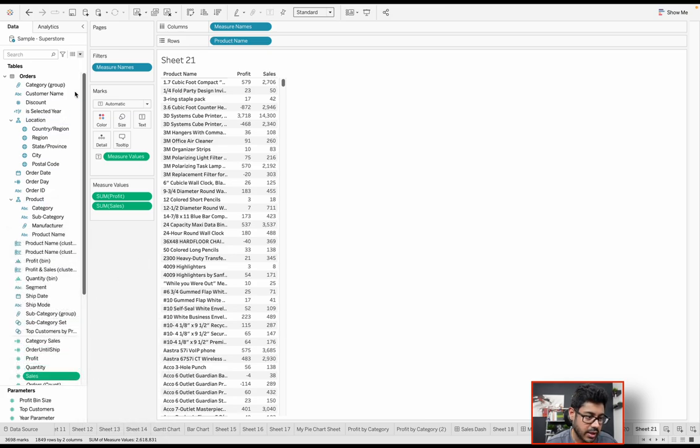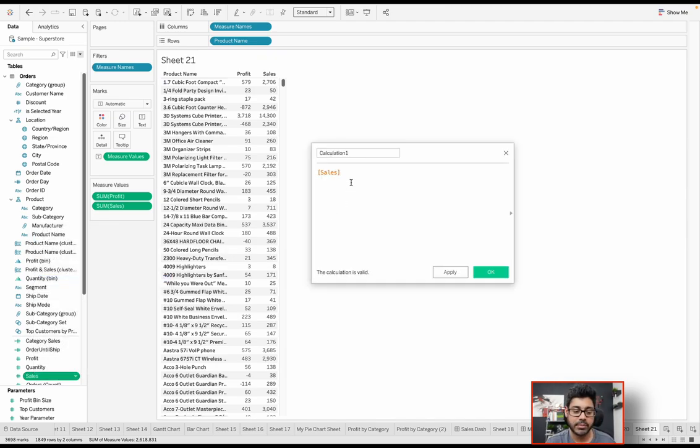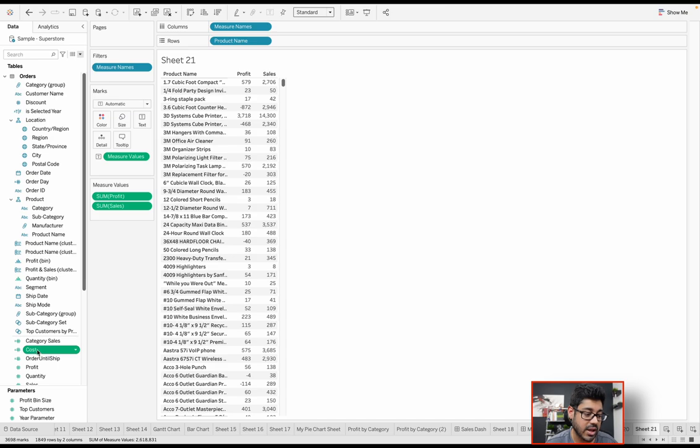So again, we'll just use something like this. I'll right click on sales. I'll go to create calculated field. It's going to already populate sales because I right clicked sales. And now I can subtract profit, for example, and that's going to give me my cost as an example, right? So I'm going to hit OK over here. I should now have a new item, which is effectively taking the difference.